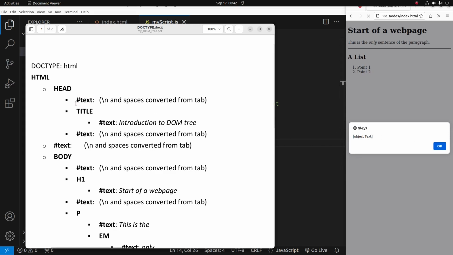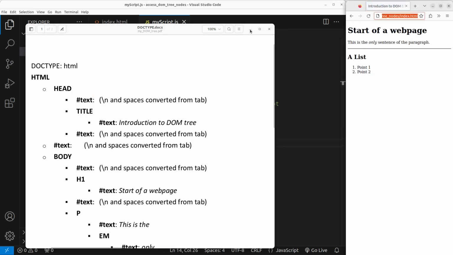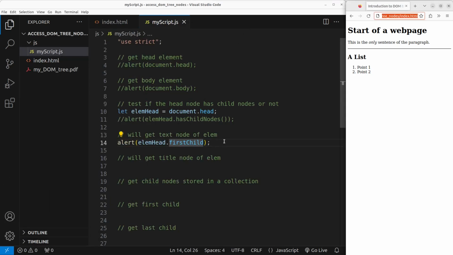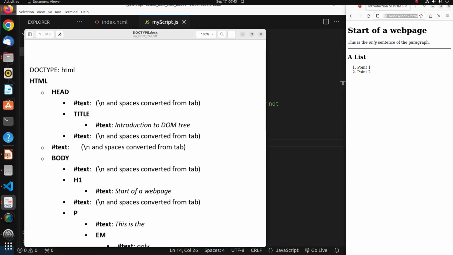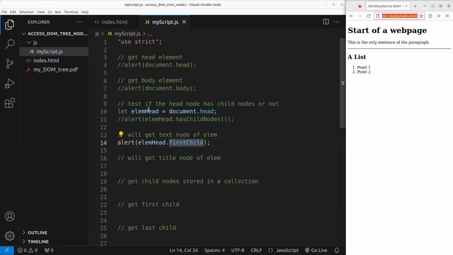But we actually don't really see this text node on the HTML web page, because the text node is just showing the new line character and the spaces. That's why they are not the element nodes that are shown on the web page, but it is actually the first child. That's why we can have the text here as the first child of the head node. And how about getting the element node, which is this one? So this is actually the first element node of the head node. So how can we get this element node? I can have another command to use. So let me show you the command.